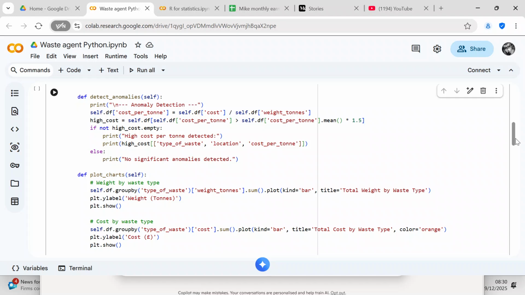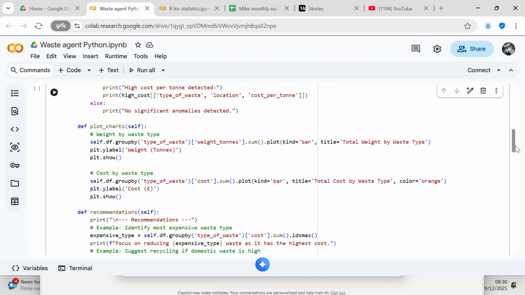If not high_cost.empty, print high cost per ton detected, print high_cost[['type of waste', 'location', 'cost_per_ton']]. Else, print no significant anomalies.